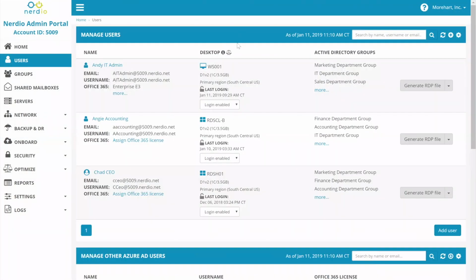All right, so a lot of things happen on the user screen or in the users module, as we call it. You can see that's the very top module in the product, which means it gets used most commonly. You have your timestamp and the refresh button, which again indicates that this is a cached list. So always be mindful of that.